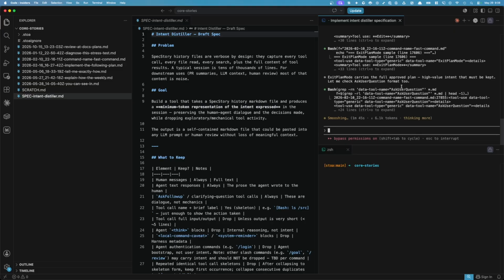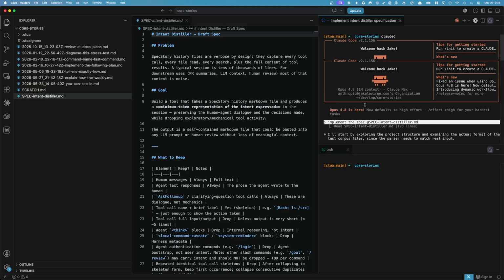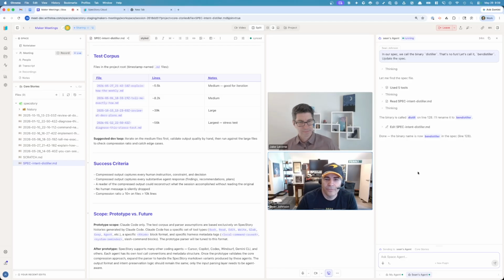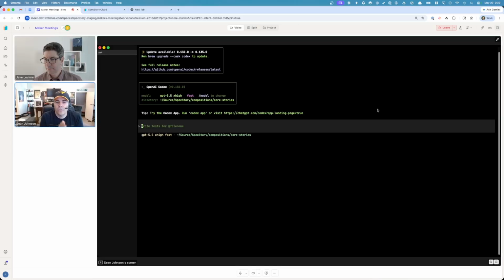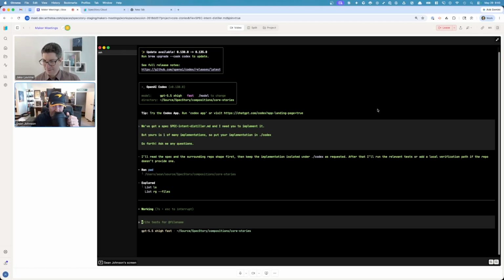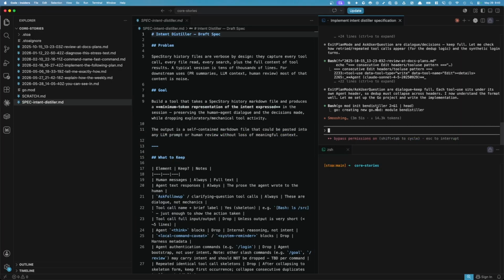Which model are you using? Is this Opus 4.8? Opus 4.8 is here, now defaults to high effort. Oh, let's do this. I'm going to have Codex do a competing implementation. Okay. So Codex, which is GPT 5.5 extra high, fast. Wow, we are just spending the money. You've got a big head start, so I'll be very disappointed. You mean in terms of time, but I'm more curious who wins in terms of matching our intent.